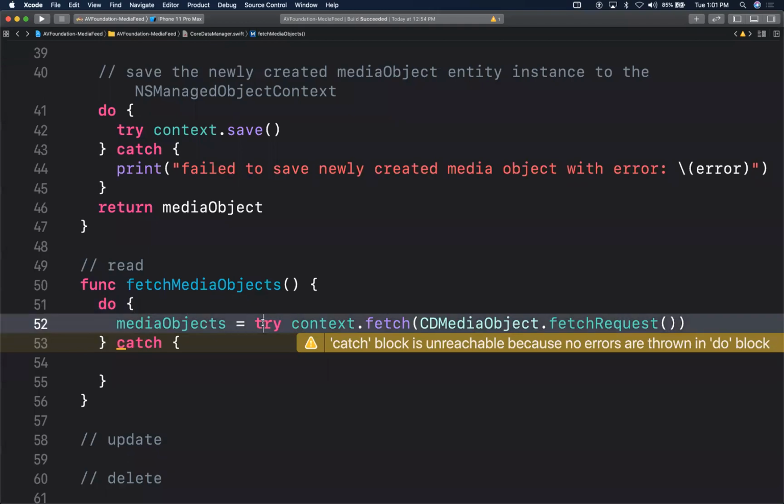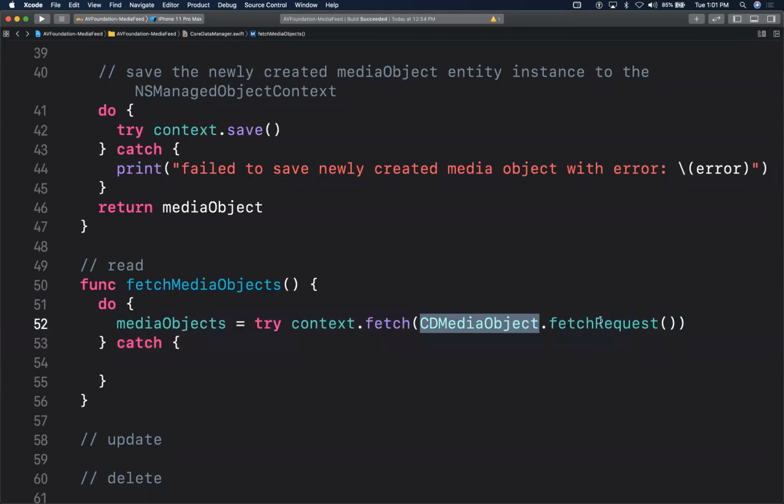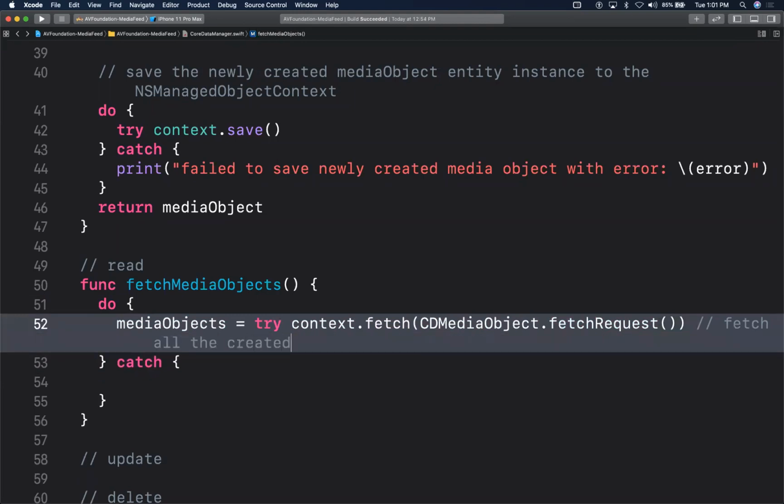So what are we trying to do here? Use the context to make a fetch. What are we trying to fetch? The entity called CD media object. We're trying to fetch all its objects here. So fetch all the created objects from the CD.